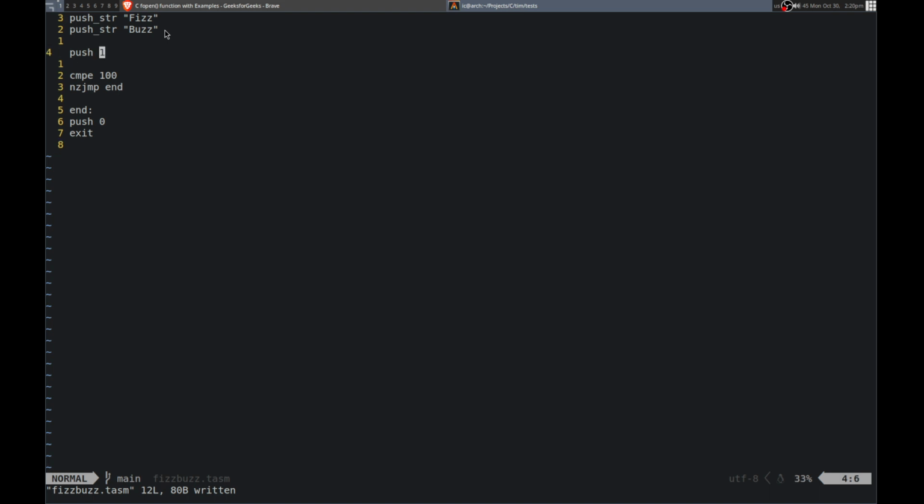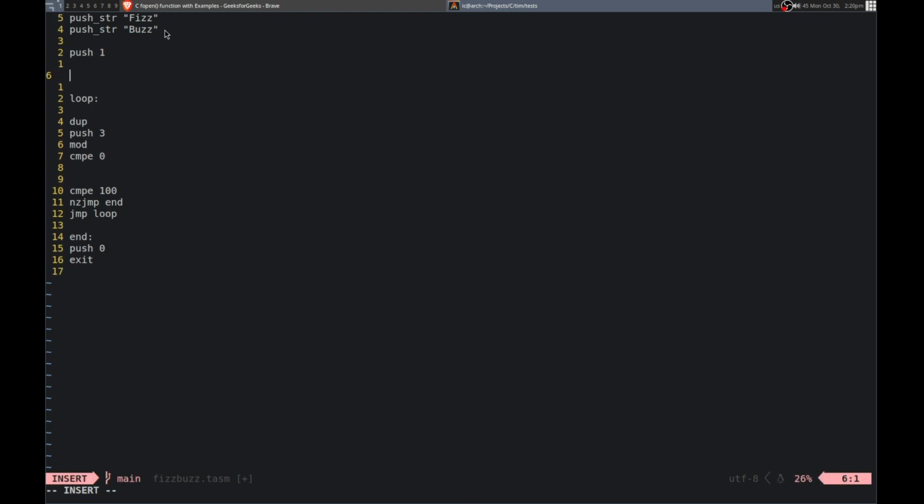Yes, so then here's where the actual logic will go. So I think we can make a loop here. And then here we can do jump loop. If we do not jump to end, we'll jump to the loop. And let's see. So we need to use the mod operator. So basically we'll push 3. Actually, we need to duplicate. So this will duplicate 1 on the top of the stack. And then push 3. And then we need to do mod. And then compare equal to 0.